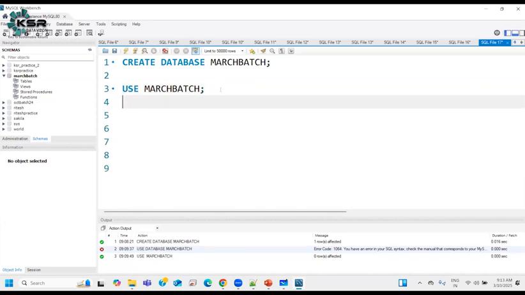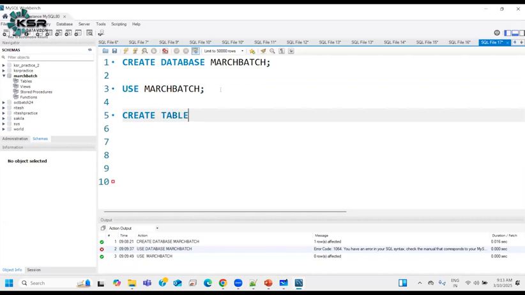Now, as I've said, inside a database only, there has to be a table present. Now, how to create a table? Create what? I want to create a database? No, a database is already there. I'm inside the database. I want to create a table. So it should be create table. Now, what should be the table name? ABC. I'm just taking an example. Create table ABC. Now, how should a table structure be?